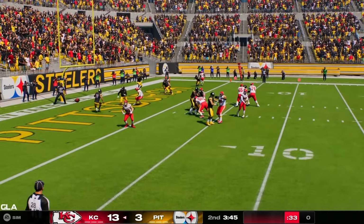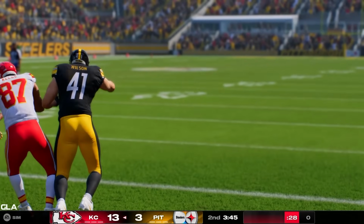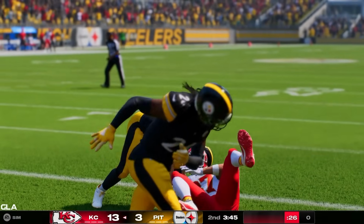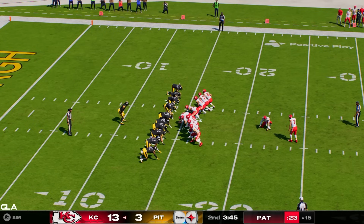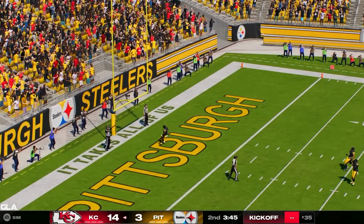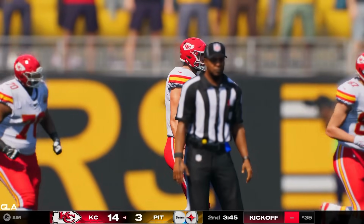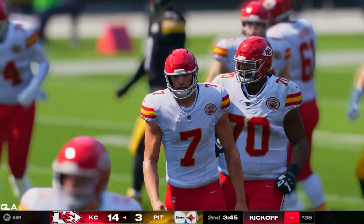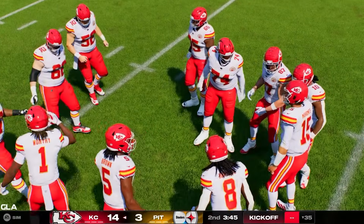And the Chiefs are able to strike quickly to add on to their lead. Well, the lost sleep that the defensive coordinator had all week preparing for this game, a good portion of it was trying to prepare for him because he's absolutely a phenomenal player. And a lot of times around the goal line, they know it's going to him. It's just so hard to stop. And that's where it really becomes difficult because you're exactly right. They know it's going to him, yet they still can't stop it. That tells you when you're a dominant player.